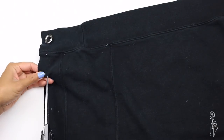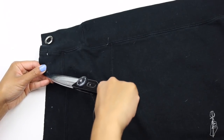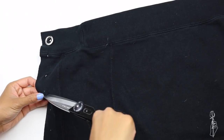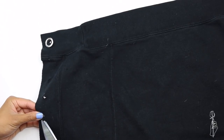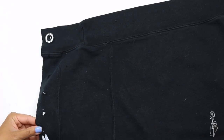Once you find out how big each hole should be, go ahead and make a hole for the rest of the skirt. As you guys can see, I started making the holes a little bit further down from the actual dot that I marked, because the second dot actually fell on a seam, which would have been impossible to put a grommet through. So I had to kind of adjust my spacing a little bit — just be mindful of where you place your grommets.